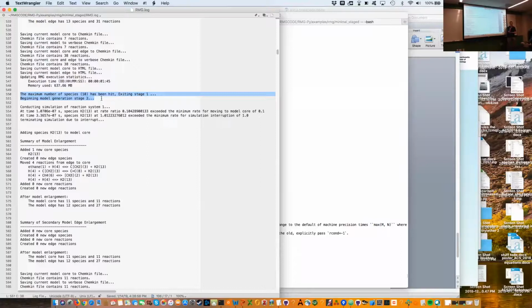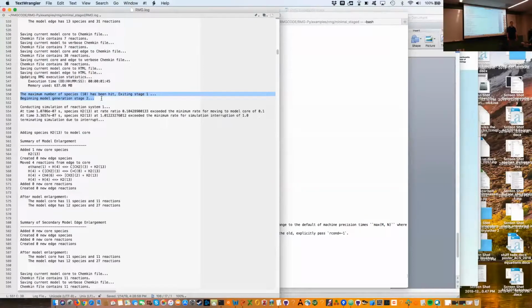Maybe I'll just make a comment. If the examples we've done so far have small molecules in them, when the molecules get bigger, the number of sites that each molecule can react at gets very large. And if you do a breadth first search, where you try to find all the reactions of all the primary sites and then all the initial reactions of all those initial products, it gets very, very broad very fast, and you tend not to get very deep. You don't get very far towards your final products because you just overwhelm the computer by making so much stuff.